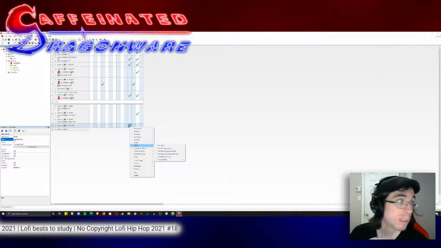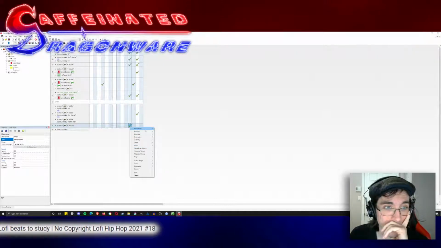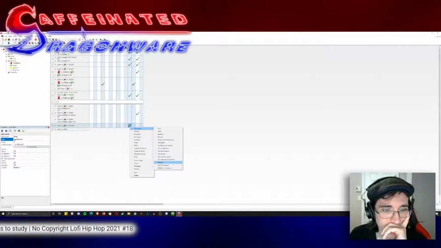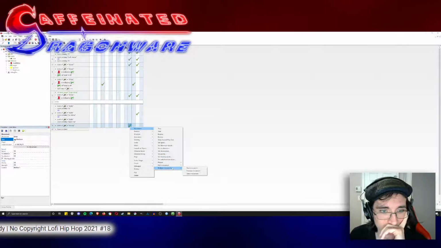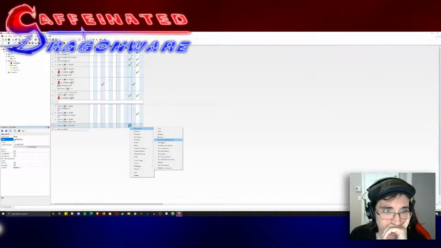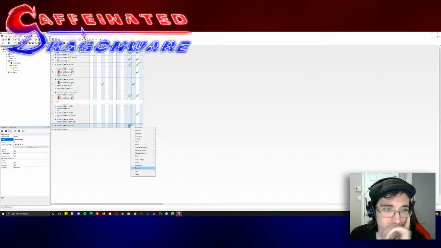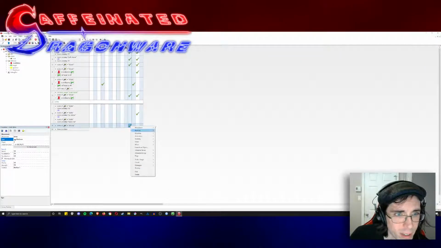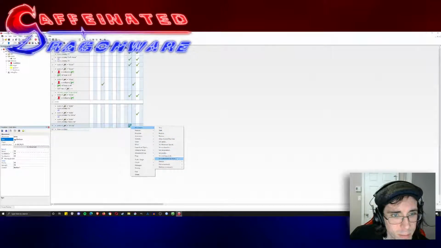I'm so sorry if this is boring, by the way, guys. I'm trying to just get this done in a timely fashion. So set movement, select movement, run, and then movement.